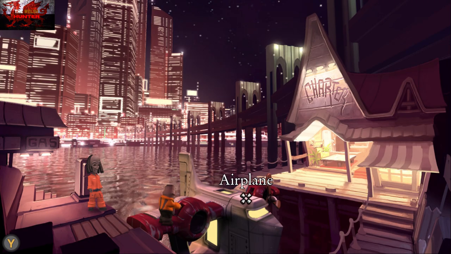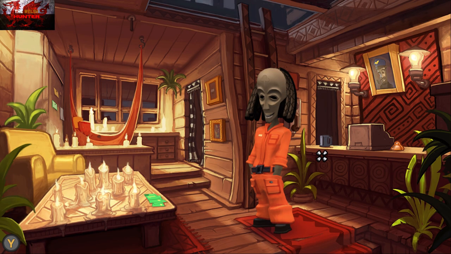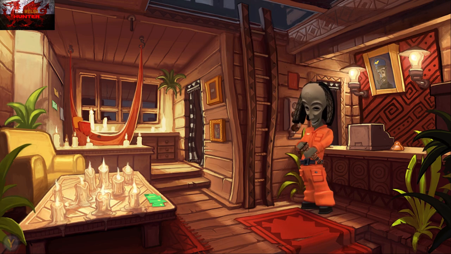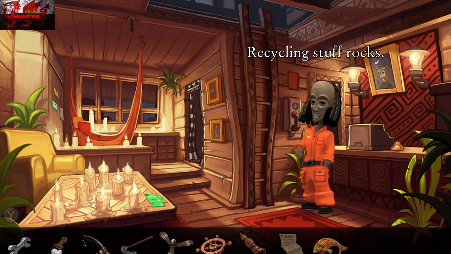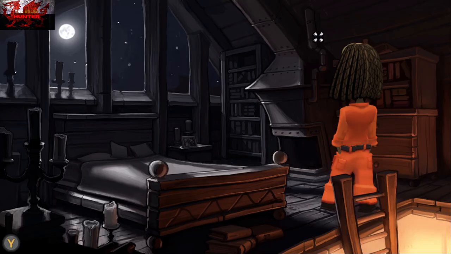We're going to go into the charter shop, and we're going to grab the blue mug, which is just on the till right there, just on the desk. So grab the medium-sized blue mug. And somehow we fit that in the spice container as well. Happy days. Right, now we're going to go up the ladder into this little bedroom.